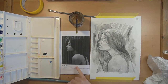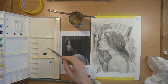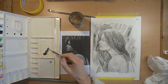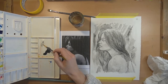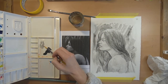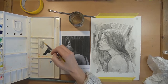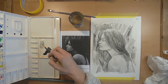I've turned over my image and I've got the original black and white now, rather than the grayscale. And I'm going to start working up the face just like I did before. So if I dilute a little bit of black and mix it in with a little bit of white. The perk of the gouache is that you can really blend it quite easily. Still work light to dark though. You might want a spare piece of paper just to check the tone you've got.